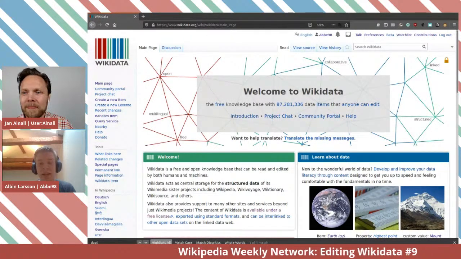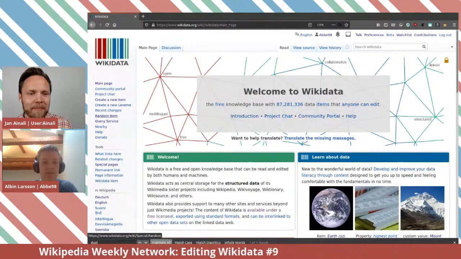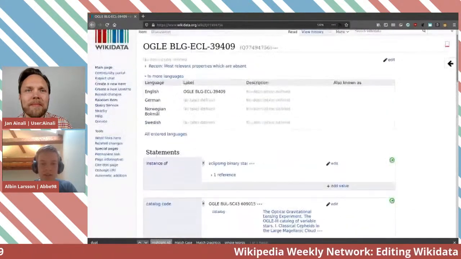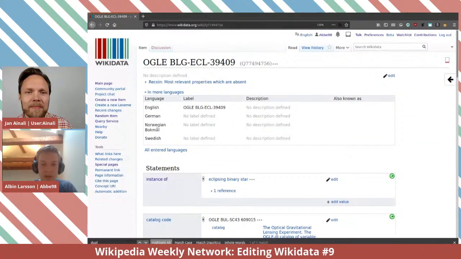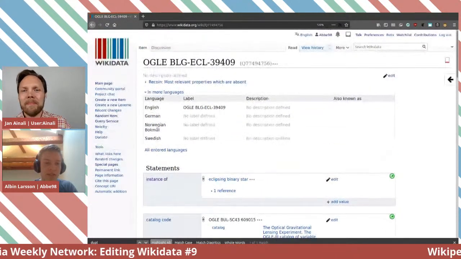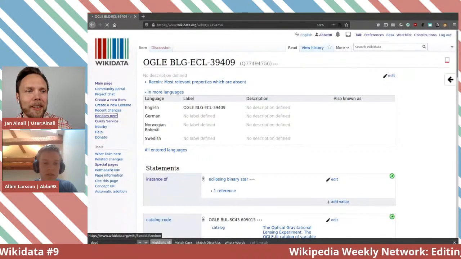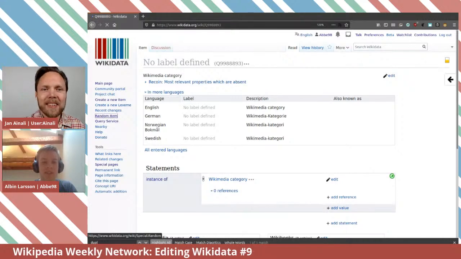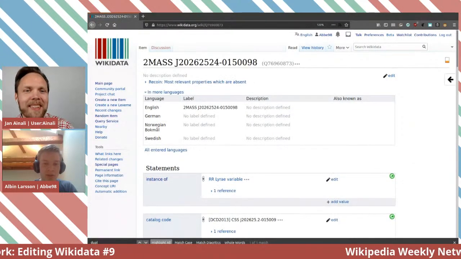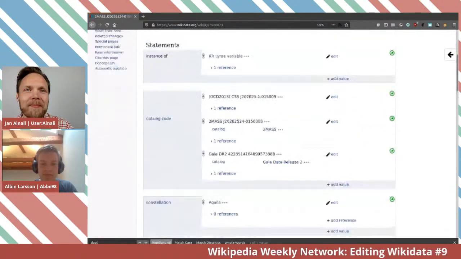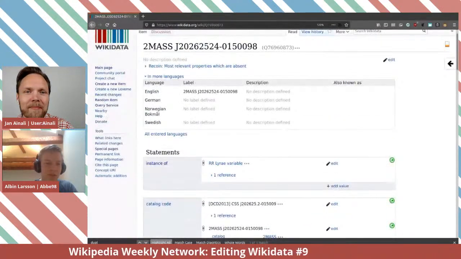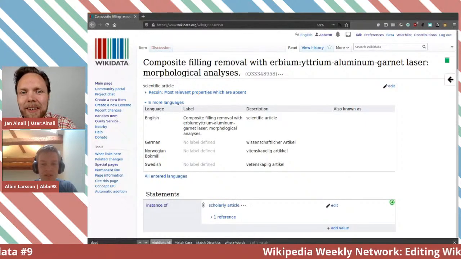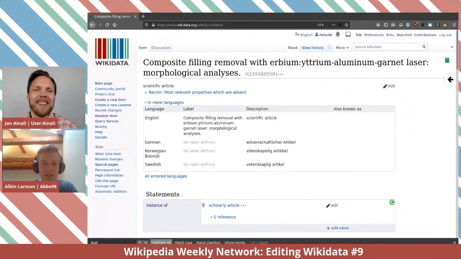What I would do on Wikipedia when I want to edit something is click random article. But if I do that on Wikidata, it's generally chemicals, or this is a star actually. That's not every day. Oh, that's the new thing. I think it's just added a couple of million stars and galaxies recently. Oh right, I can imagine one can have a lot of those. Yeah, I'm not even sure what this is. Here I got a scientific article. Great.